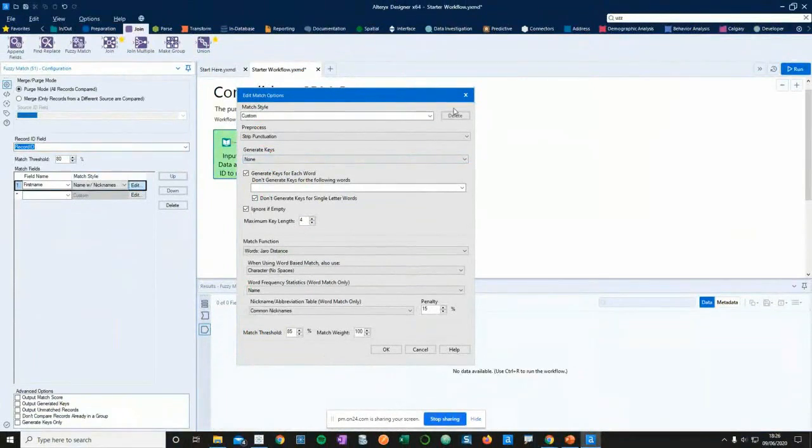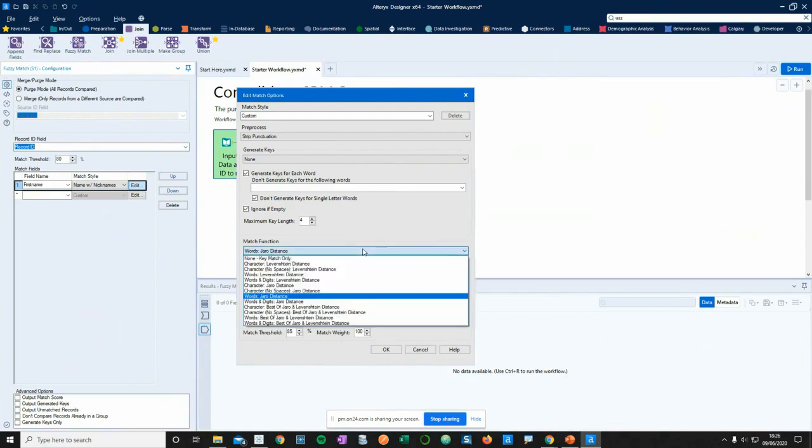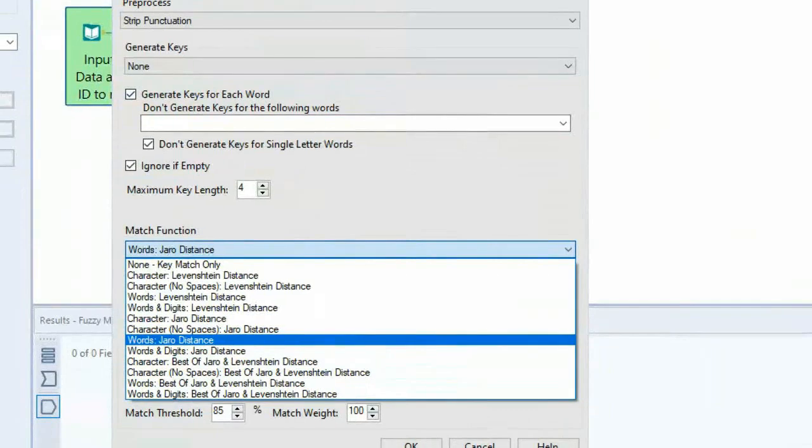Once you've generated matches based on keys between two items, what Alteryx will then do is apply a match algorithm or function against that match to generate what is known as a match score. Again, you have a whole set of options available to you. So you can look at the difference between words, the difference between characters, and the difference between words and digits. Again, I'd recommend reading the help guide for a bit more information about what each of these algorithms actually mean.